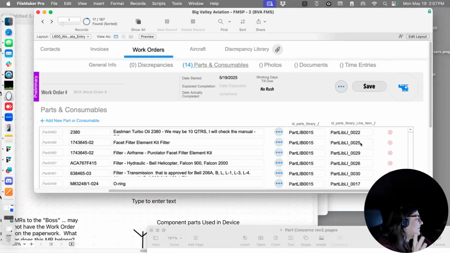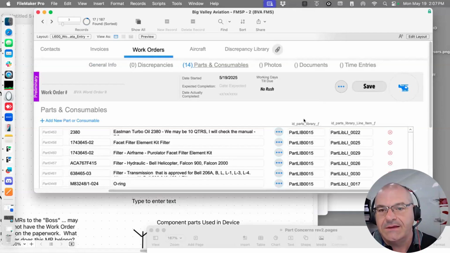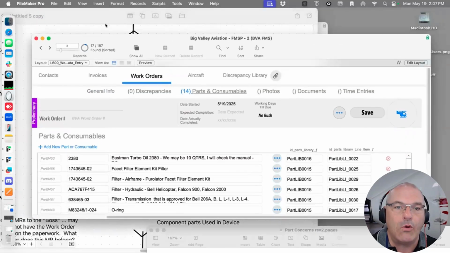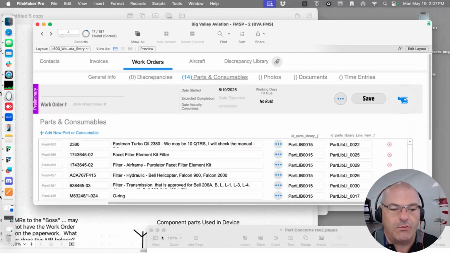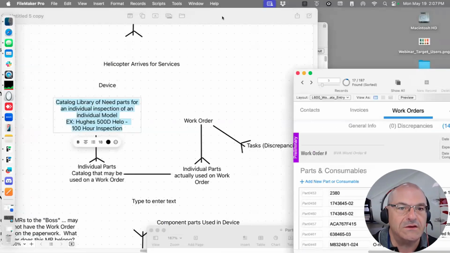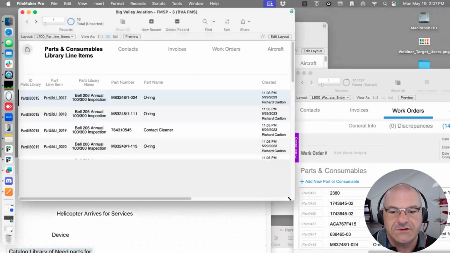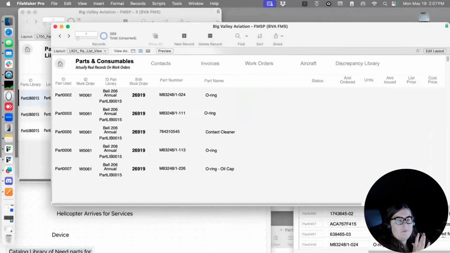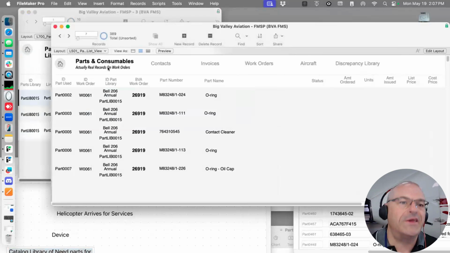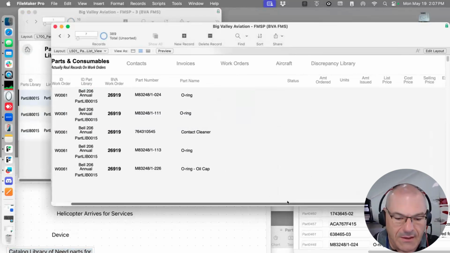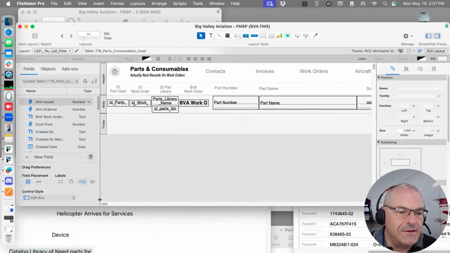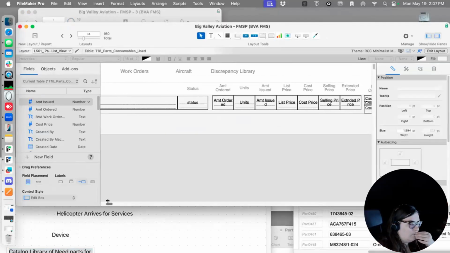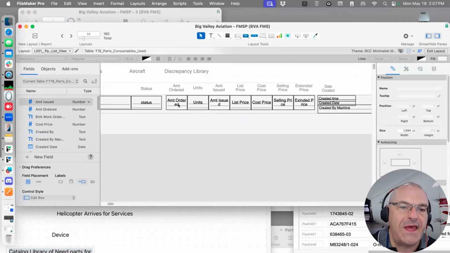So you see where we're at, but we're missing something. In fact, we started doing it on the other layout where we have all these other columns. What we figured out was that as we go to this column over here, consumable, these are the ones actually used on work orders. So what we do is we come over here. If I go to layout mode, I'm not sure what the status is. I'll have to revisit that.